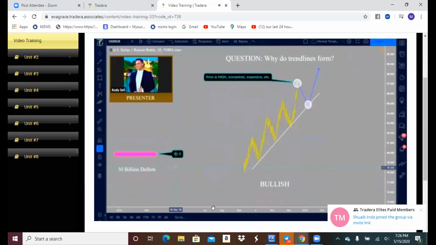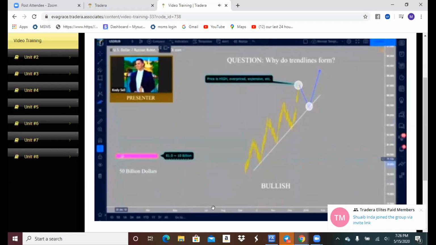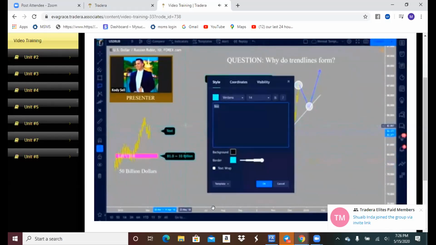So what they're going to do is, let's say they get rid of 10 billion of it right here. Now when they place this order, it's going to push price up. And now when price is all the way up here, they're not going to place another order. What they need to see is price pull back so that they can place another order for another $10 billion. They want to get rid of another $10 billion, but they need a discount to do so.